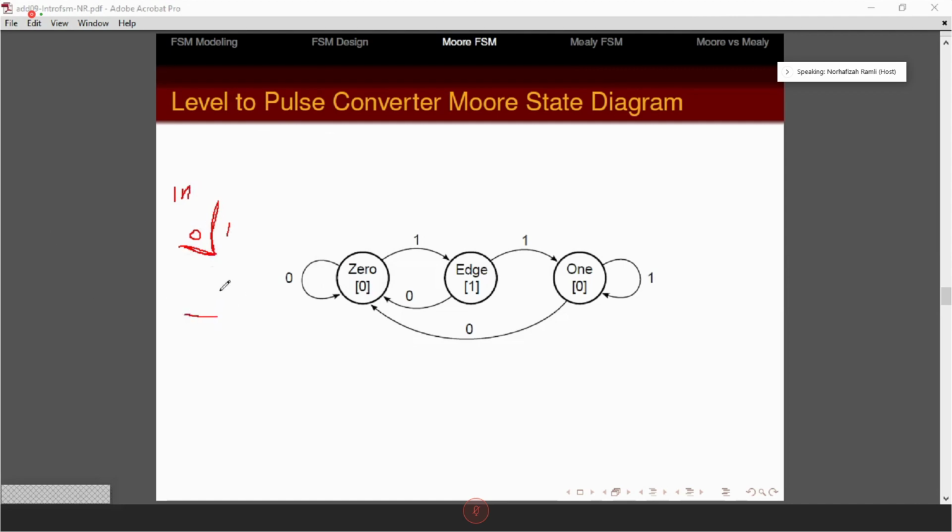When you see 1, you want the pulse to be 1. You see this 0 1 transition, you want the output to be 1. And then when the level stays at 1, here, you want the output to be 0, back to 0.